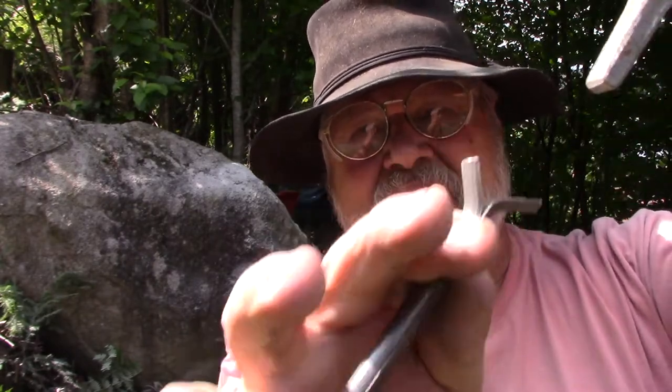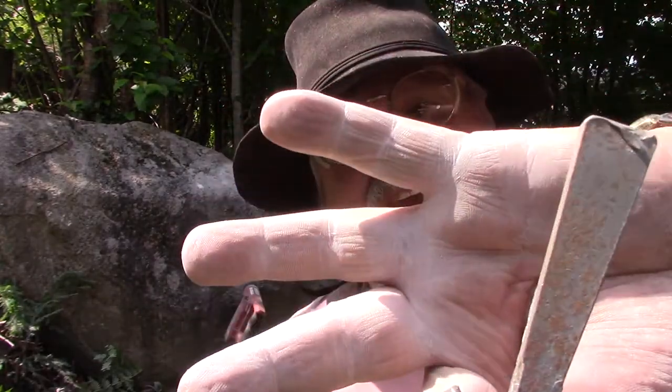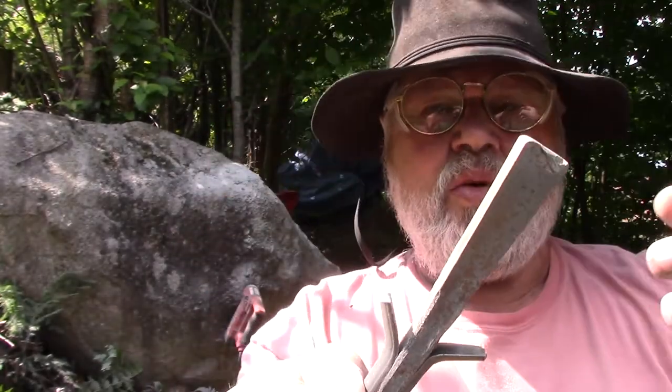See this here? That's what we're gonna have in the hole. Then we're gonna put that wedge in there, in the stone, and then we're gonna drive that in there. It's to put some tension on the rock, more or less all around, and it's supposed to be 4 to 6 inches. This is so big, I'm going 8 inches, but maybe not enough. I'll be able to tell once I start putting stress on it, if it wants to let go or not. If it doesn't want to let go, I'll have to put more holes into it.